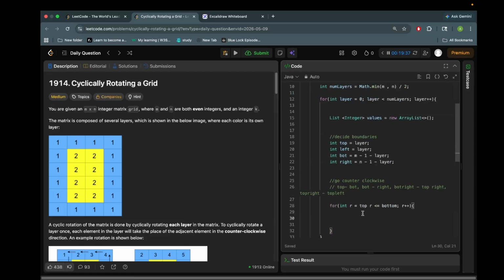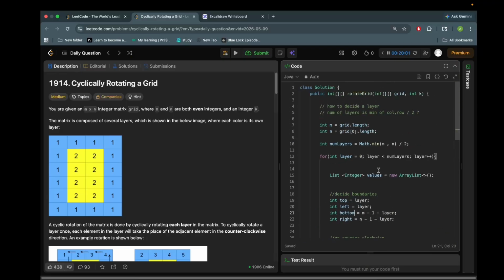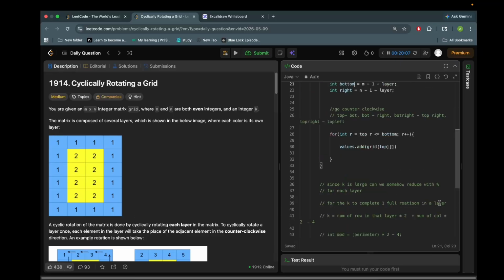Right, so values dot add grid of, grid bracket r and top... So what is bottom here? Bottom is m, so 0 to 5. Because m is 6, minus 1 is 5, so 0 to 5, top to bottom, right?